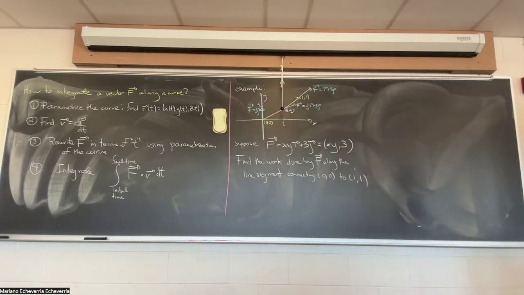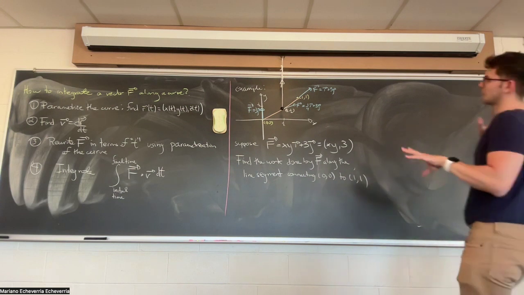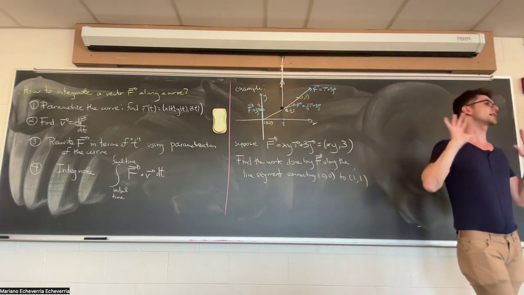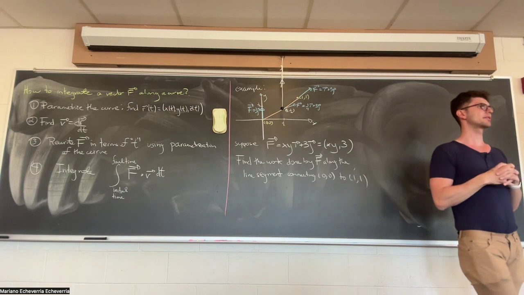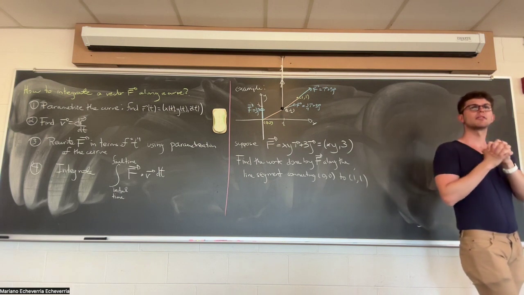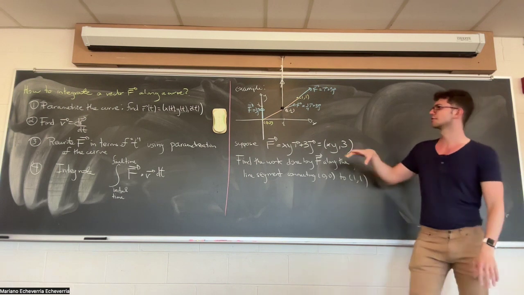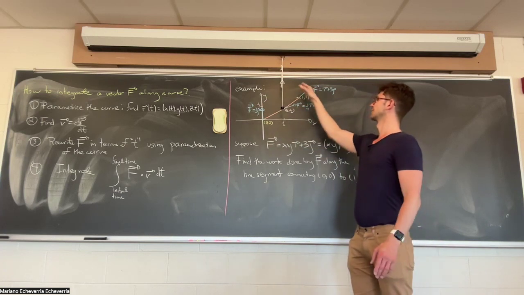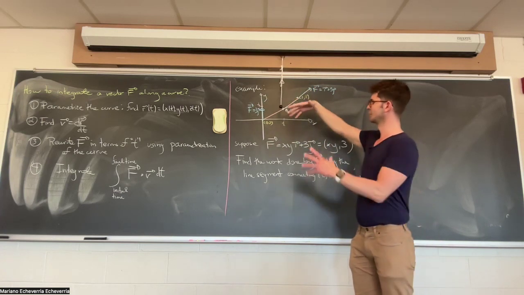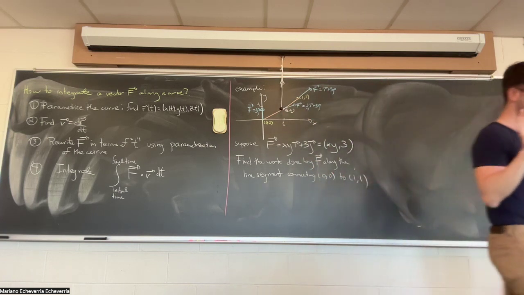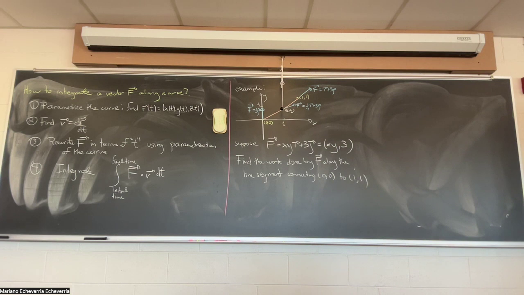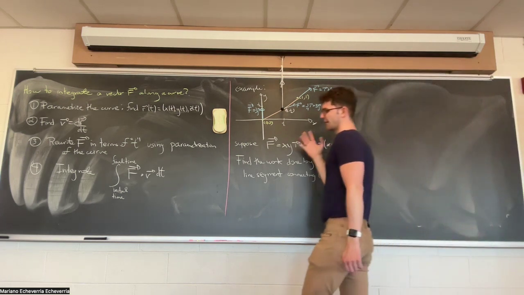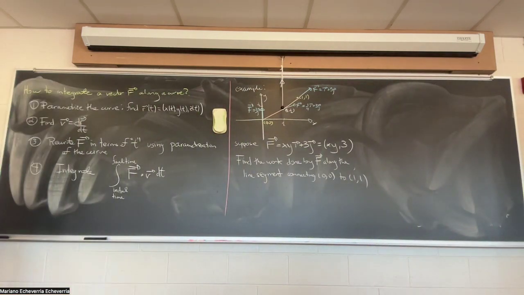So my point is that the way you should think about this formula is like a recipe that tells you the force that would be applied to the object, or the vector that's being applied on the curve at a particular point there. Is that making sense? So it is not constant, right? Here it is completely vertical, here it's tilted, and the magnitude is changing and other things. So it's a non-constant force. And you can do that for any values of x and y, and for any x and y, you get a vector.